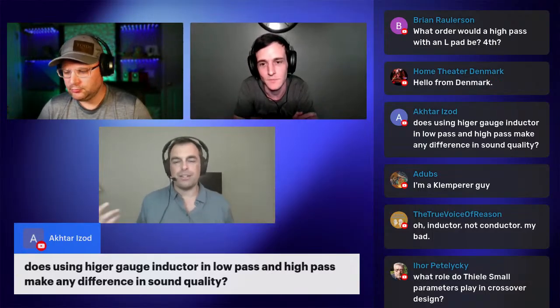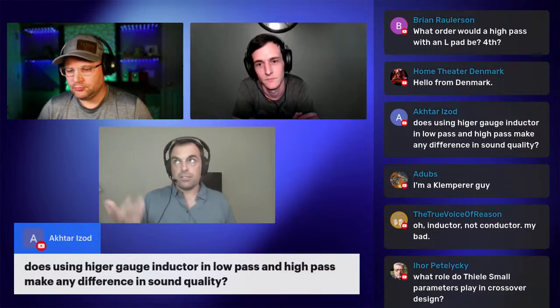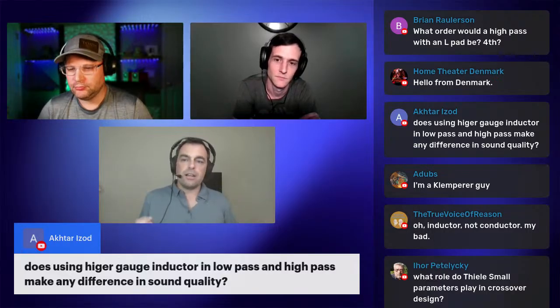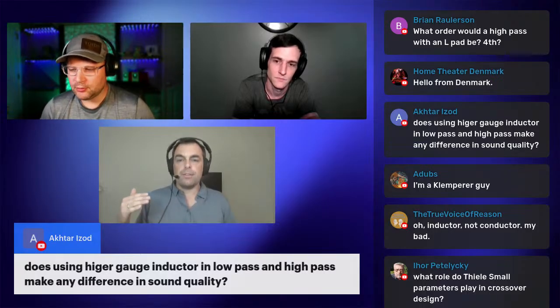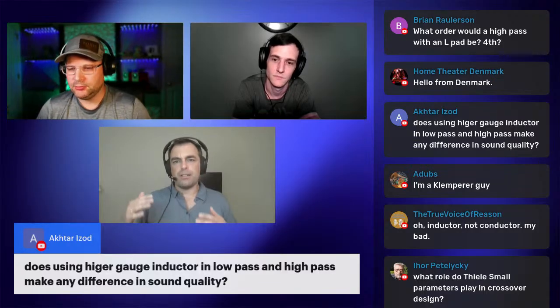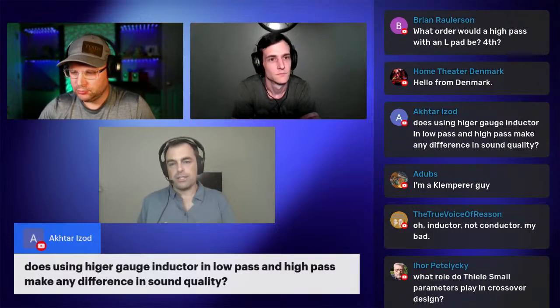20, 30 feet of it, depending on the size of the inductor. So you can use a lower gauge, like a thicker wire, to counter the resistance of that long piece of wire. So I would say it does make a difference to have a thicker wire, because your resistance is going to be lower. Especially if this is on the first pole of a woofer low pass, you don't want resistance, because generally your sensitivity is most limited by the low frequencies of your woofer. So if you have a high resistance inductor, you're taking away sensitivity.